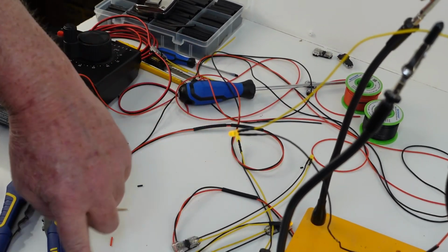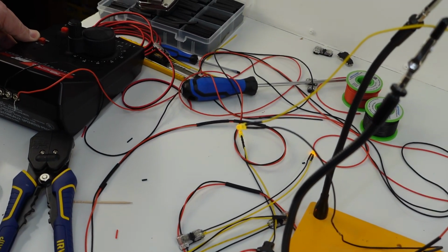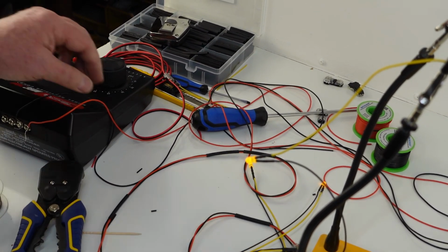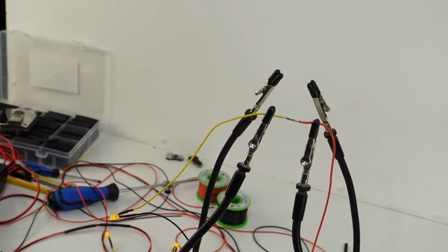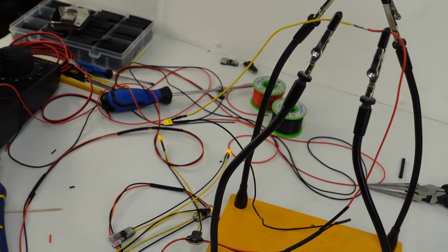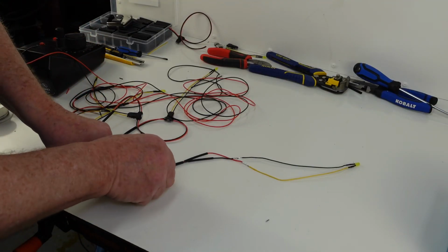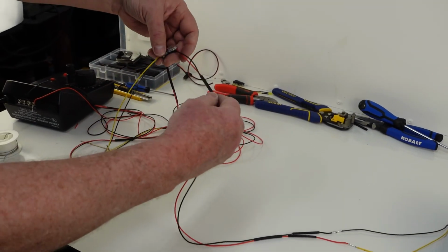And then our other four, you can see them kind of on the bench here, lying there. So I think all of our lights are working. The next step will be to put a connector on the other end to go into the terminal blocks. And then we'll drill some holes and put the lights up into the sheds and we'll be ready to go.